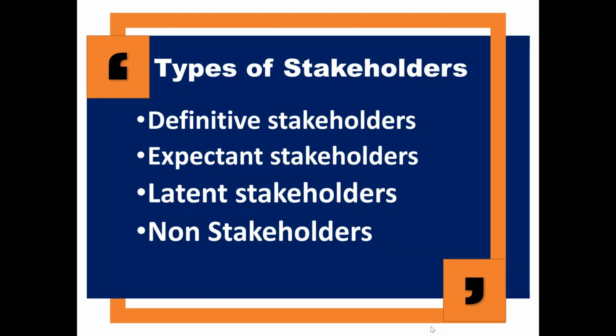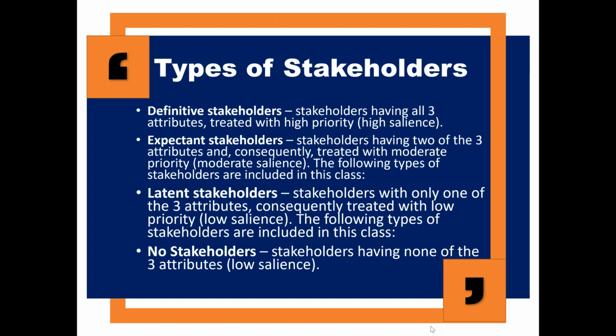Okay. So let us look at, as I was explaining, the different types of stakeholders. Basic categories of stakeholders here, according to this Venn diagram or salience model, we have got definitive stakeholders. That is the core. That is the most important. Then we have got expectant stakeholders, which include all those who have the overlap of two areas, and latent stakeholders where we have overlap with one area. I mean, no overlap. So let us see.